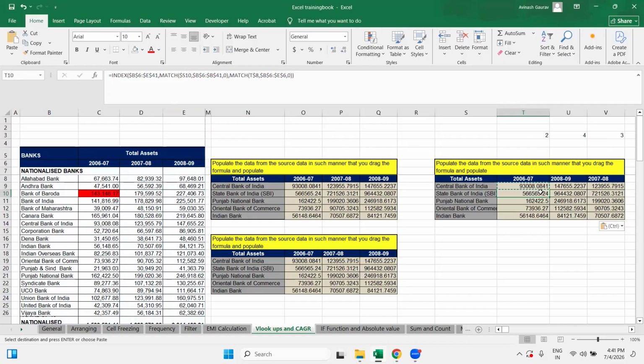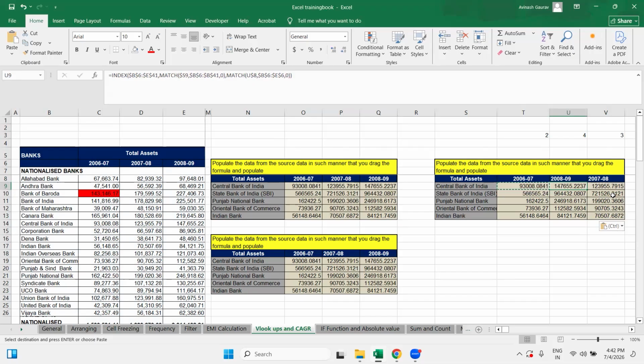Okay. Can you see one difference here, guys? Here 2008-9 is in the second column, right? So the 2008-9 value is appearing over here, right? When you compare these two tables, be very careful that you are getting the right result, it's just that the ordering of the information is changed. Cool.